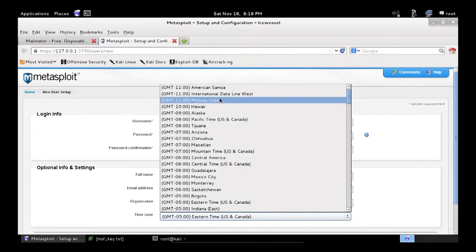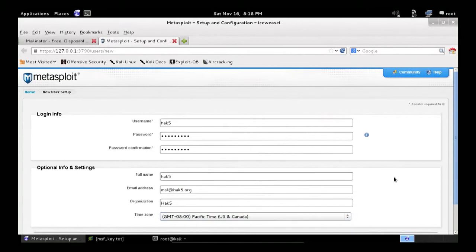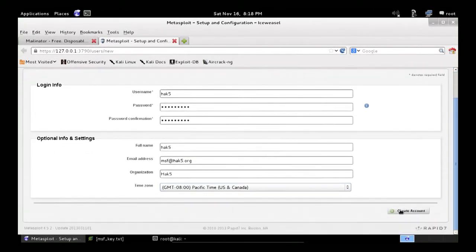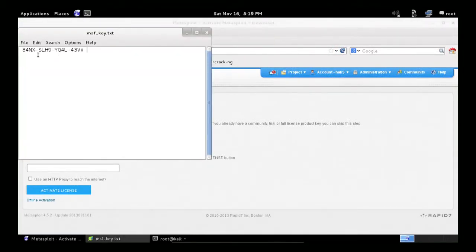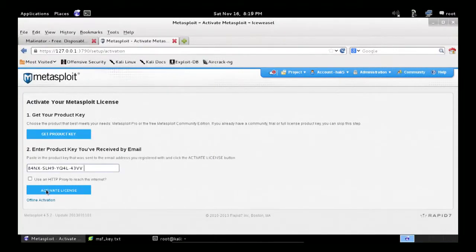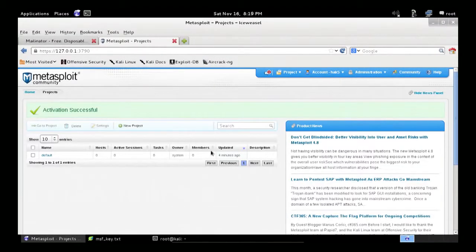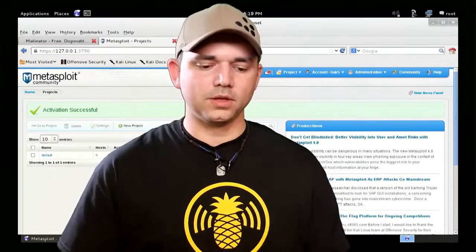We will switch it to Pacific time because we are on the beautiful San Francisco coast. Hit create account. As we did with our Debian install, we've already got our key downloaded. We're going to copy that over, paste, activate, and that's it. Again, we are completed with our Metasploit installation.